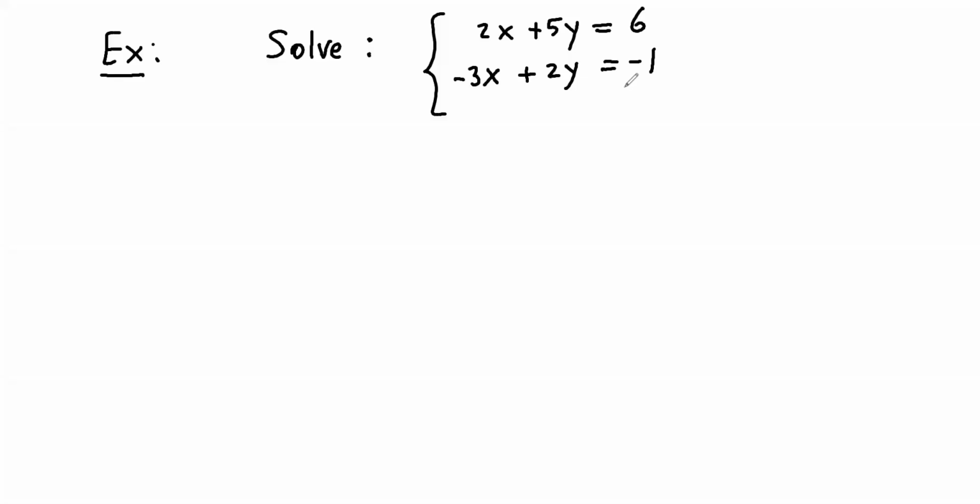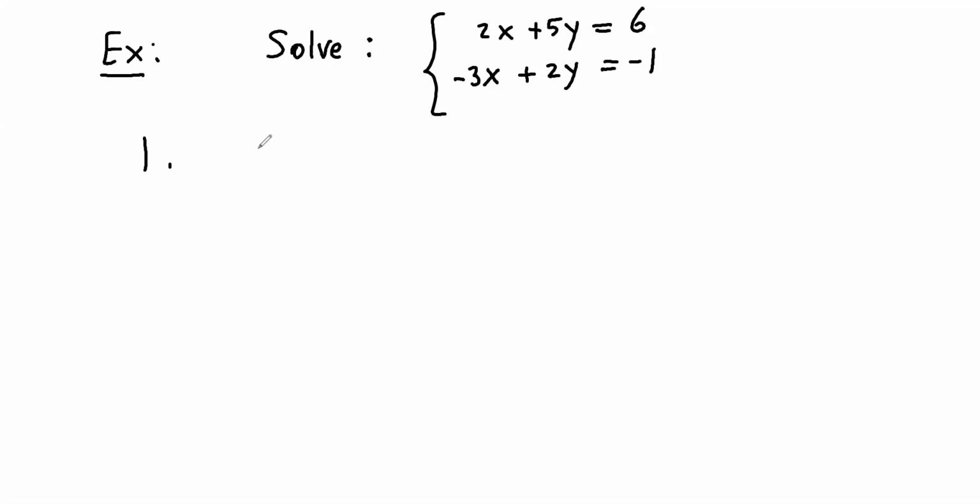When we are solving a system of equations, step 1: solve one of the equations for one variable. It will always be easier if you solve for the variable that has a coefficient of 1. If either x or y has coefficient 1, it will be easier for calculation purposes to solve for that variable first. In this case, none of the variables has coefficient 1, so it will not make any difference if you just pick one equation and solve for one variable.